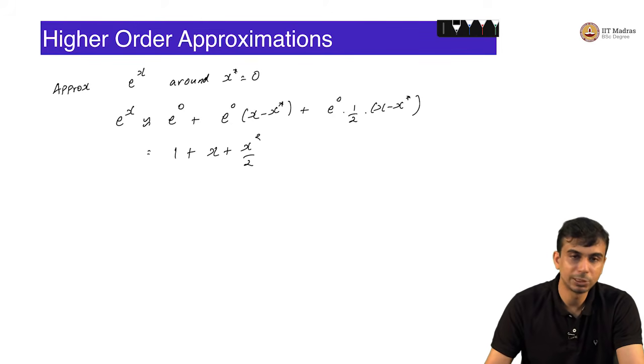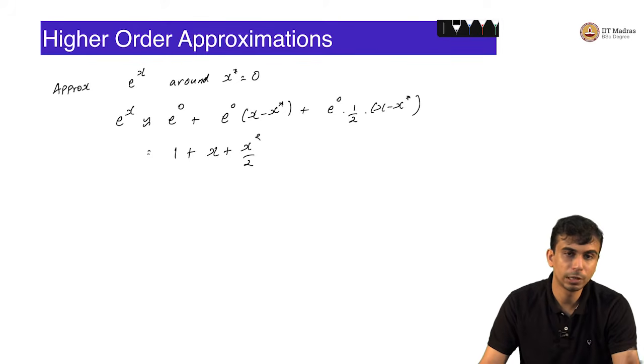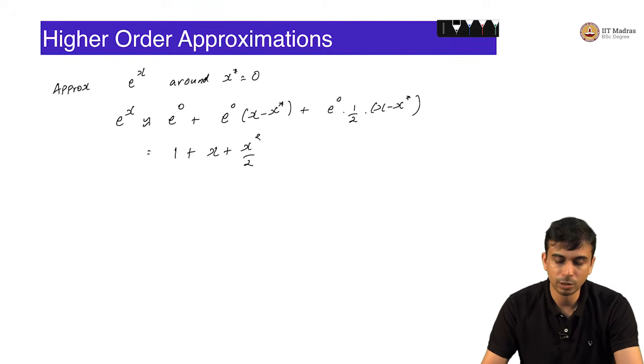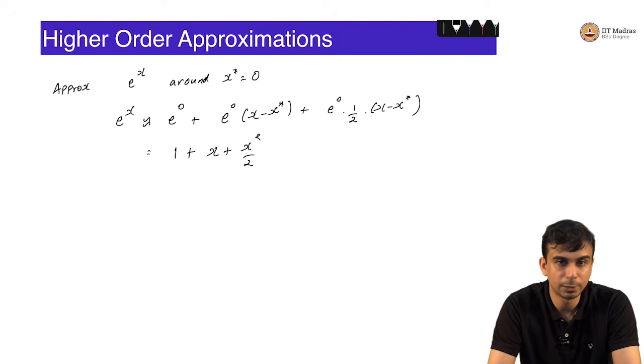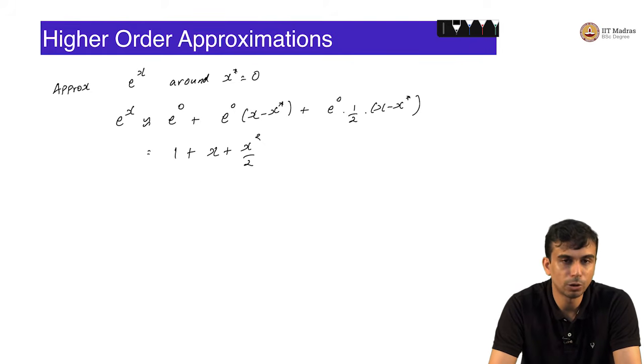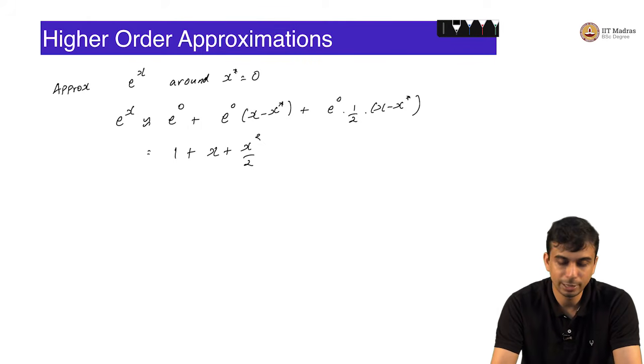The linear approximation truncates it at the linear term. The quadratic approximation truncates the Taylor series at the quadratic term. You could in principle go up to cubic, quartic, quintic and so on. In most machine learning applications, you will stop at the linear approximation. There are certain situations where you will go to the quadratic approximation, but in no practical scenario will you ever go beyond quadratic approximations.